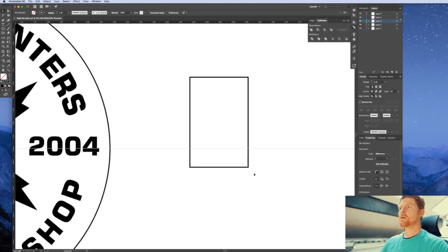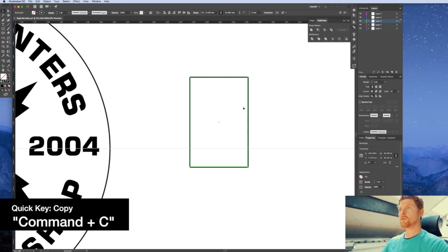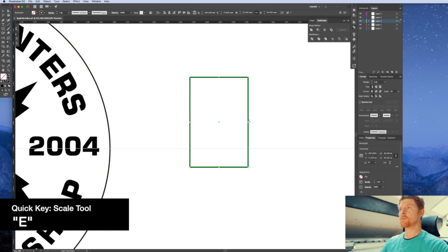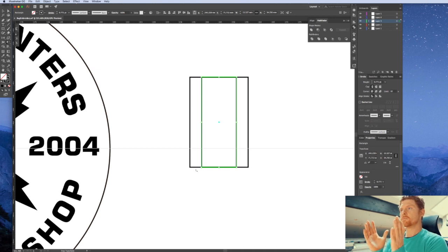Better idea. Same as we did with the circles on the inside when we were doing the text, I'm going to select my rectangle, copy it, paste it on the top, right? Then whilst I've got one of my rectangles selected, I'm just going to hit E and I'm going to drag it in. So I've just used the transform tool and I'm just going to drag it in. The reason why I'm doing it this way is because when I drag these corners in here, I want them to be symmetrical. So I want them to be the same either side, and that's just an easy way of doing it for me.